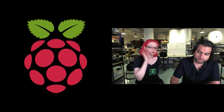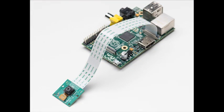Okay. Next up, Pi Day, Friday. Every Friday we have a million posts about Raspberry Pi stuff. So here's the big news in the Pi world. The Pi folks released all the documentation on the Pi camera. It's a big PDF that has all the things about the Pi camera.